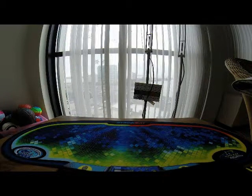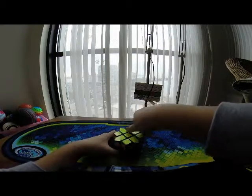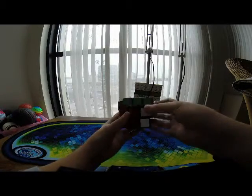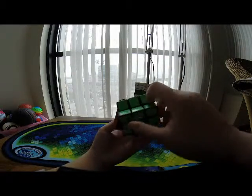Okay, moving on to the other miscellaneous cubes. I have the Calvin Star Cube. I don't really think this is a shapeshifter. It almost got put into the shapeshifter category. This is a really nice cube. It looks cool, and look at the centers, like they're oriented like that.